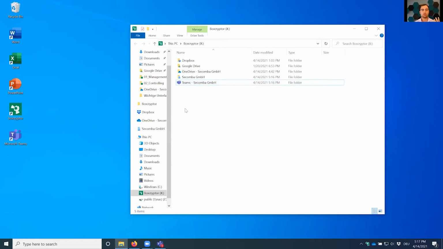So if you want to work with any file that is uploaded to OneDrive or whatever, and you want to have that file encrypted automatically by Boxcryptor, you are not accessing OneDrive directly, but you're using the virtual Boxcryptor drive. After that, you are going into your cloud storage, and within the storage, everything is done automatically.